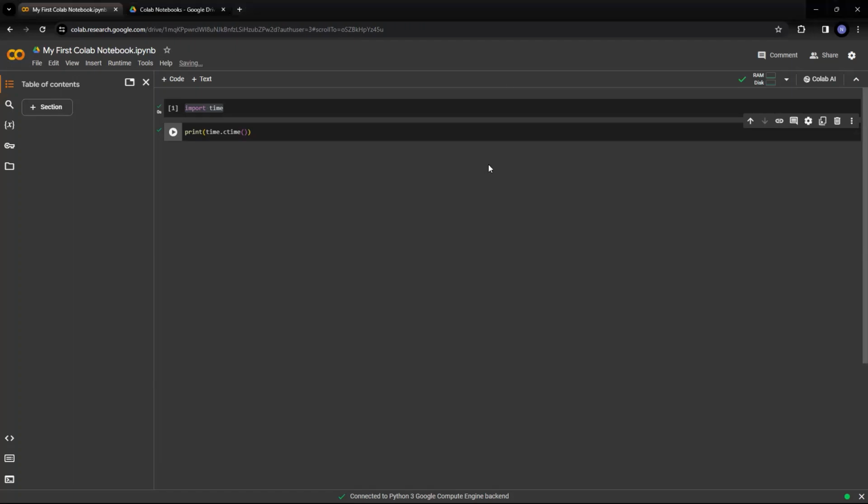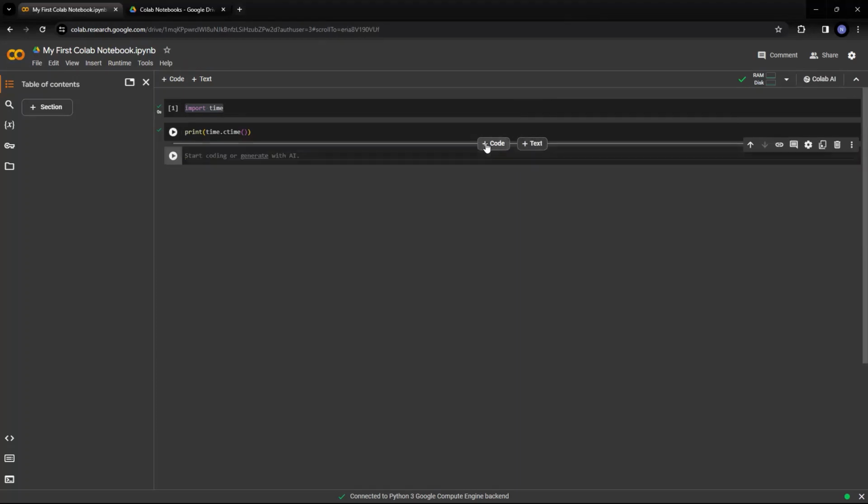We also understood how to add a code cell. If I want to add a new cell, I'll hover my mouse pointer over the last cell on the line and say code. It automatically shows me two boxes, one for code, one for text. If I want to add more code, I'll add code.